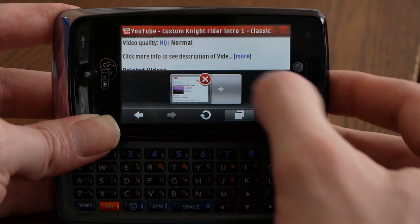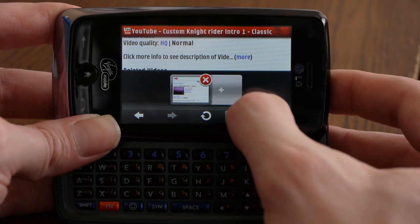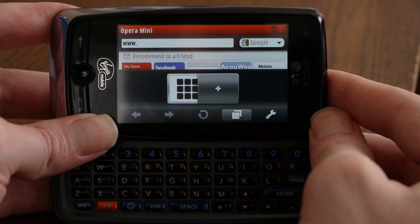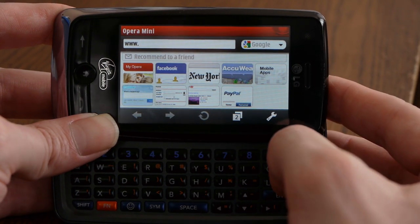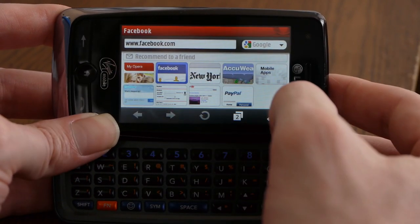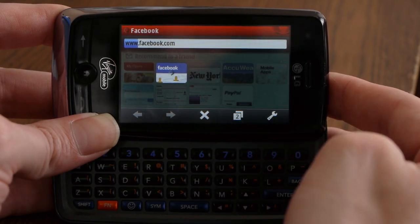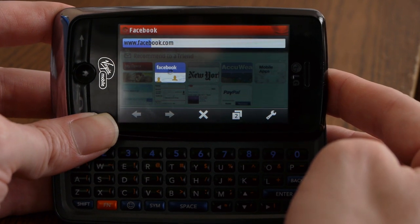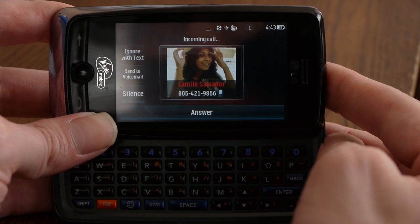The more you have open, obviously, the more battery life it's going to use. However, I found this to be really good with battery life. A good 6 hours of talk, internet, and everything. I went to the beach, I was making calls, I was checking out Facebook, I was listening to MP3s, I was watching videos. I used it the whole day and I still got back with like 1 bar left of battery. So it's a very strong battery, longer than 2.5 hours, which is what it says on the site.